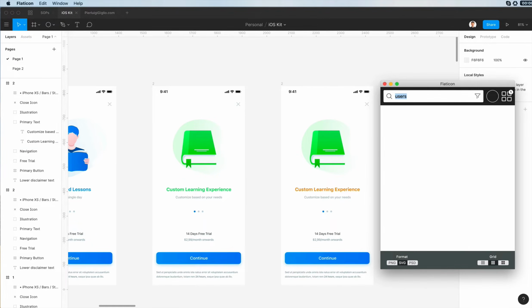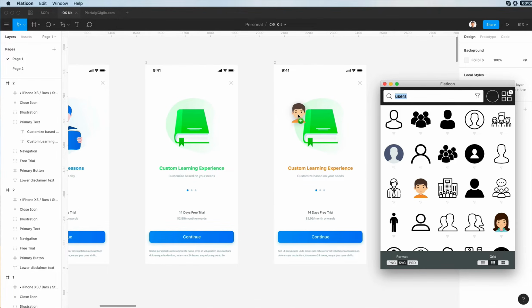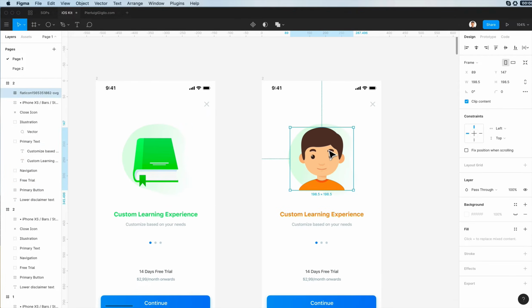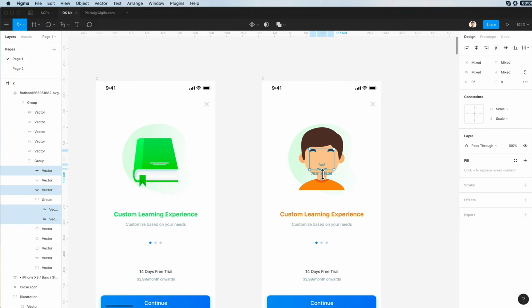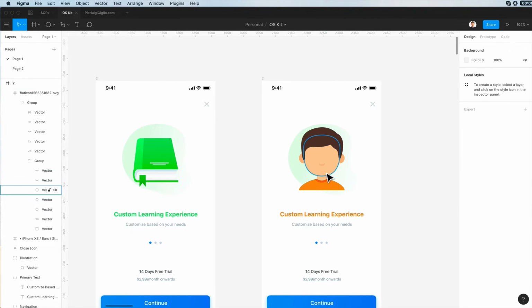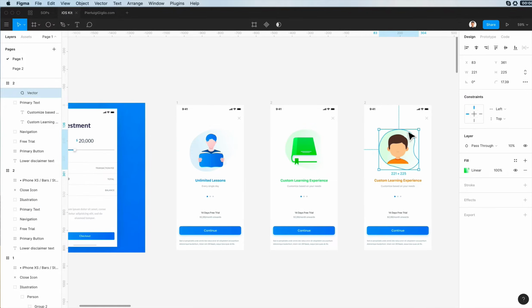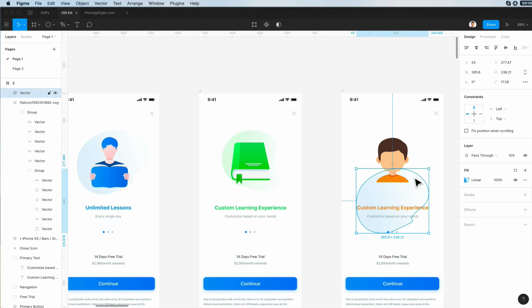Now I just duplicated them in order to keep the same structure, and the reason being is that this one that I'm building is going to be the third page of an onboarding experience. So essentially I just want to keep the same structure overall for the lower half of the screen, and I'm just going to maintain the same visual style.